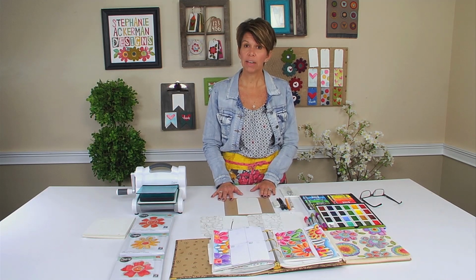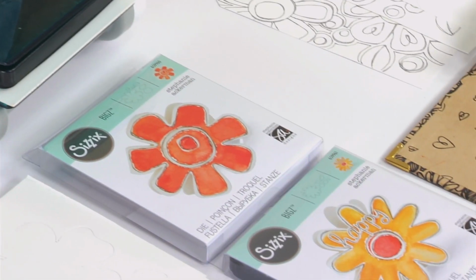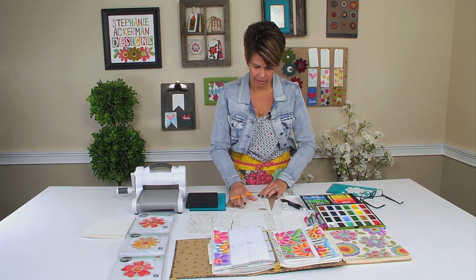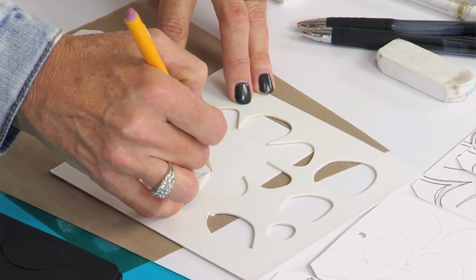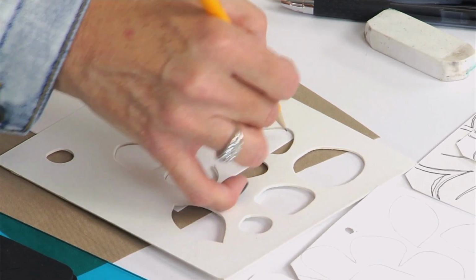This is video 3, and what we're going to use today is the 3 flower dies, number 3, 4, and 5. So I'm quickly just going to review getting your image down onto your paper. And if you notice, I'm running this off the edge of the tag so that it looks like it's just going to start right off of this corner.